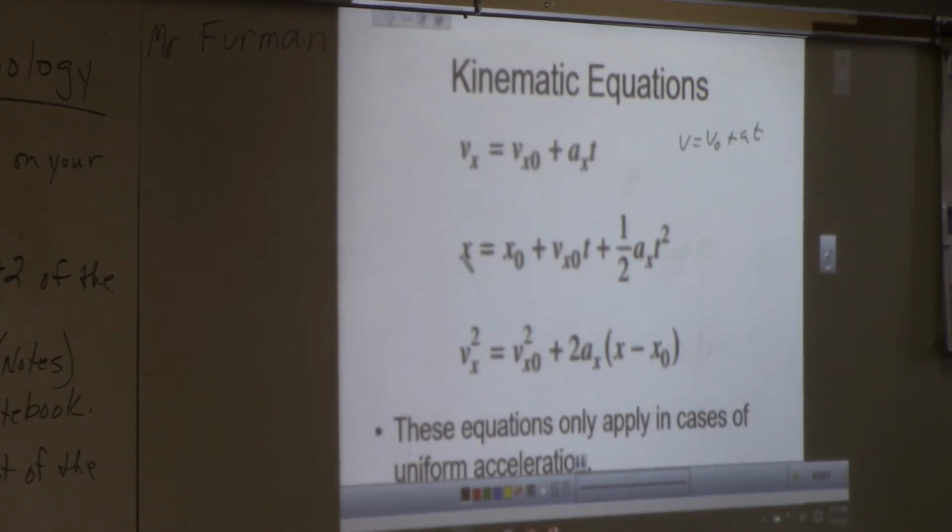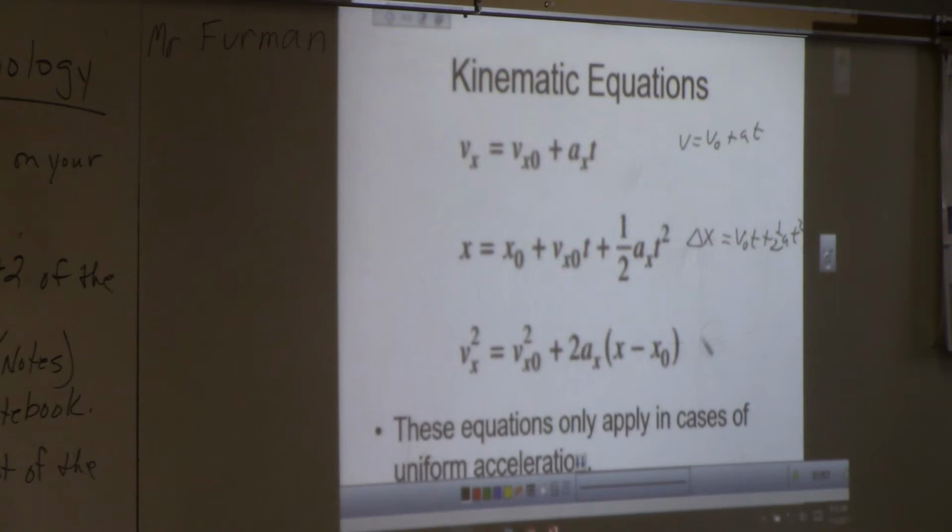For this one, I take x, that's my final position, minus x naught, my initial position. Final minus initial anything is delta, and typically on a problem like this, what you're going to know is what the displacement is, how far this object travels. So solving for delta x, I've never encountered any difficulties with that. So I say delta x is equal to v naught t plus 1/2 at squared. Again, leaving off the little x subscript.